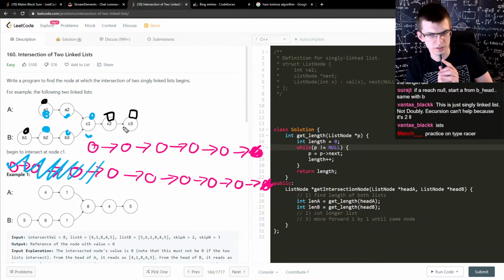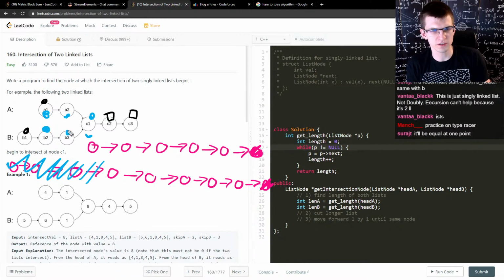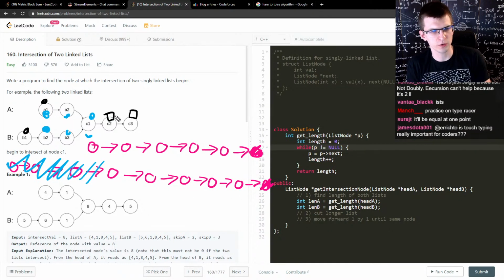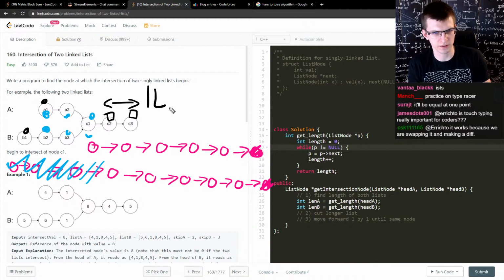Oh, I see. So instead of computing length like this, we can use the fact that when we get to the end with one pointer, the distance of the other one here is the difference of lengths. So it's like length 1 minus length 2.